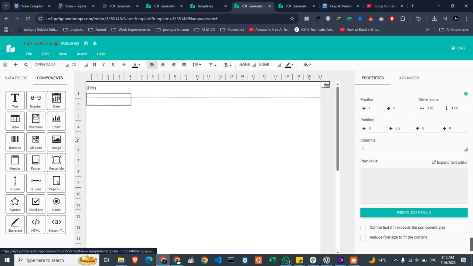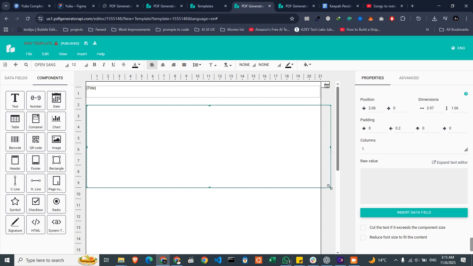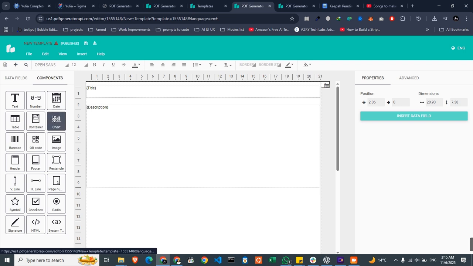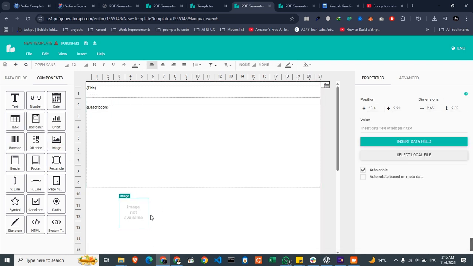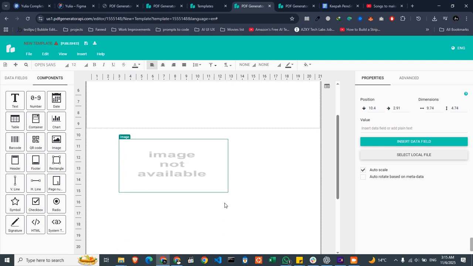Then we will have another text starting from here and make it the description. And also we can add an image over here as well. Just drag an image and scale it up based on your needs.